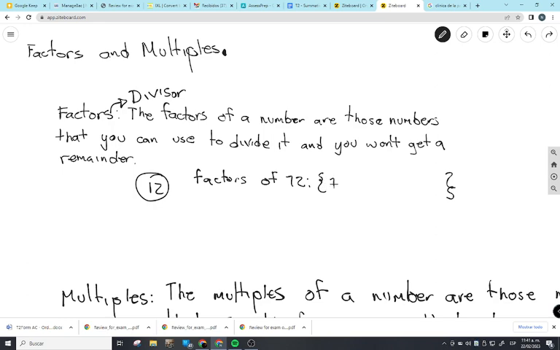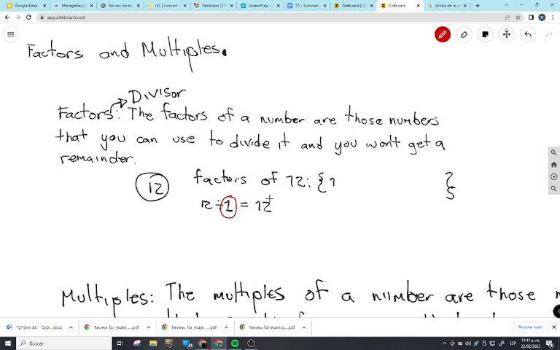With the number 1, can you divide the number 12? 12 divided by 1 is 12. So yes, because if you make this division, you don't get a remainder. So the number 1 is a factor of 12. Look, I am going to highlight it, or circle it, in another color.